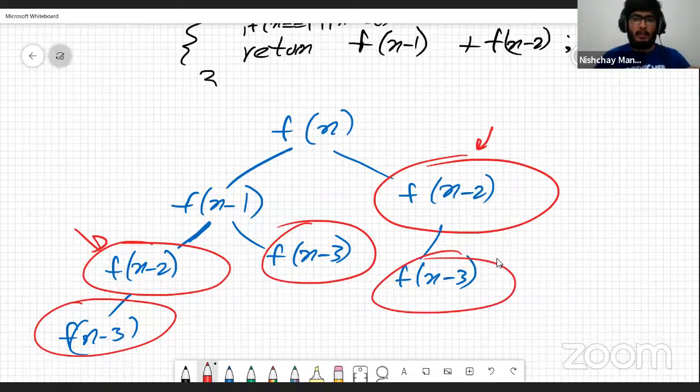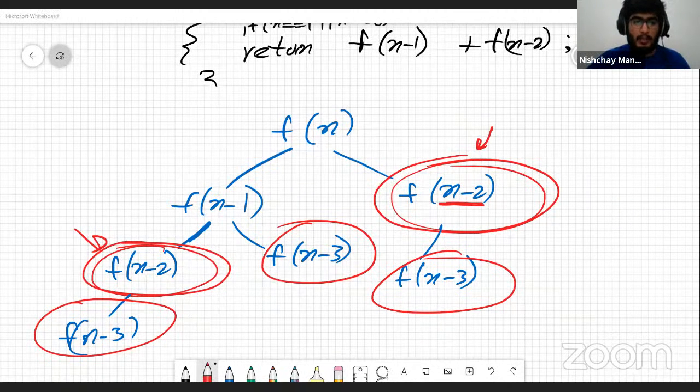So why not store that and use that whenever this problem comes again? That is basically the essence of dynamic programming, where we have to store the past sub problems that we have and use them in the next problem that we are going to have. So this is called overlapping sub problems. This is a sub problem where we have to find the Fibonacci of n minus 2, and the sub problems are overlapping here. So let me look for any doubts, and then we'll go to the logical thinking part and the implementation part.